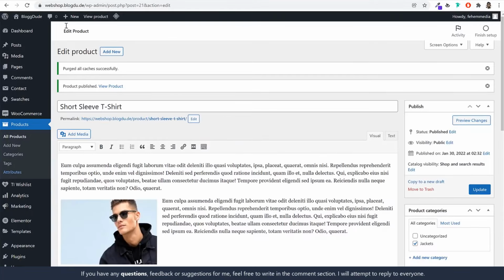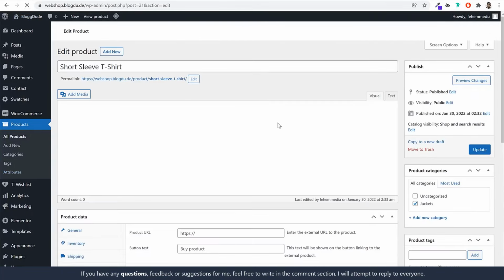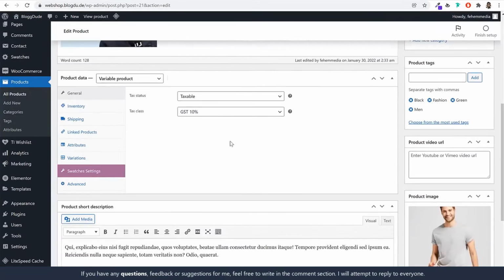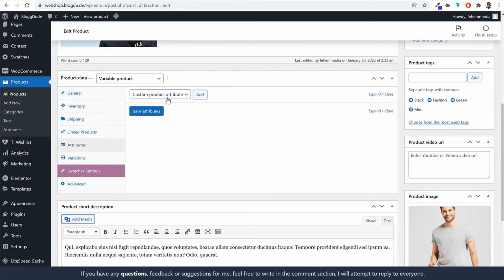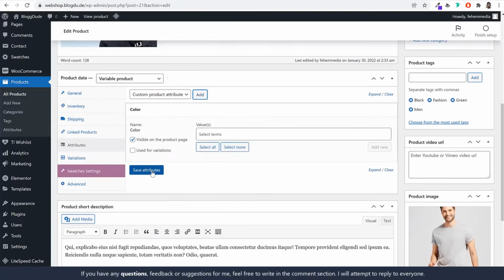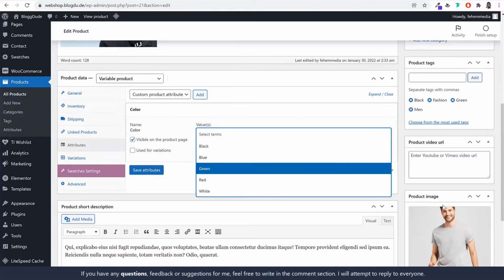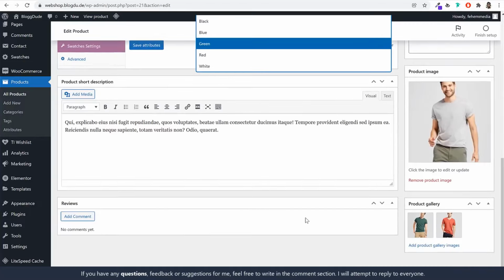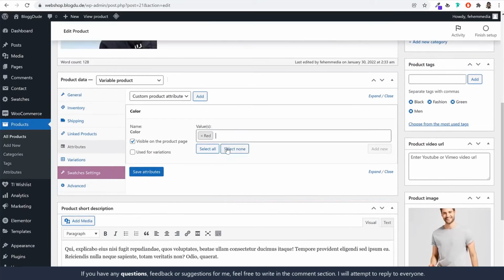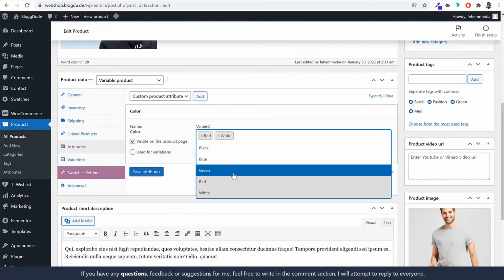Once you do this thing, again come back to this page first, refresh it, scroll down. Now here click on attributes. Now what all attributes are available? Maybe this is available in multiple colors. So I'll select color, click on add. If you want, you can also add different things. For example, first let's see which all color it is available in. So white, green, and red. So we'll select red, white, and green.